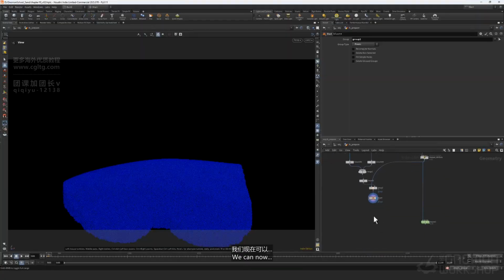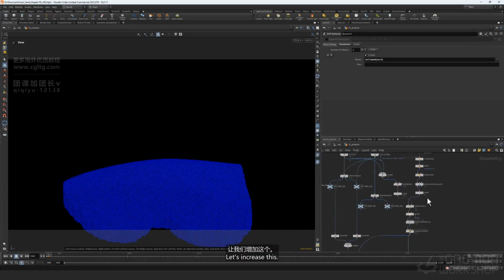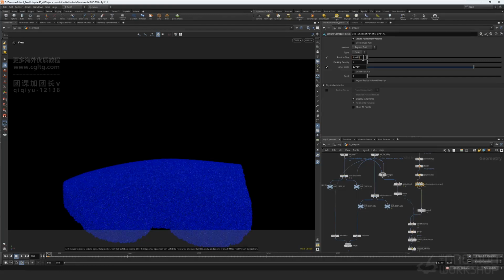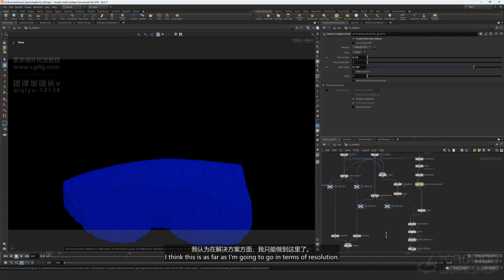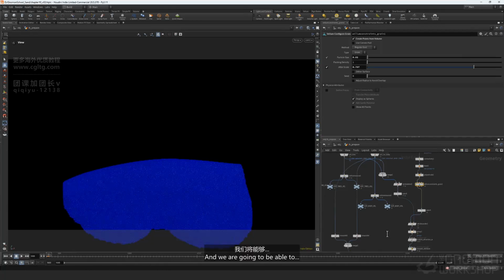We can now go even further on the resolution. Let's increase this from 0.025 to 0.011. I think this is as far as I'm going to go in terms of resolution. It's going to be a really good one, and we're going to be able to render nice grains with this.